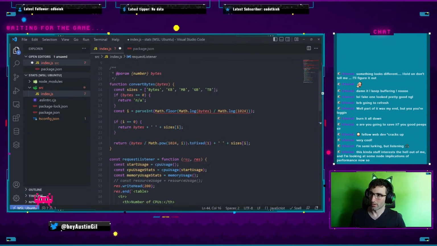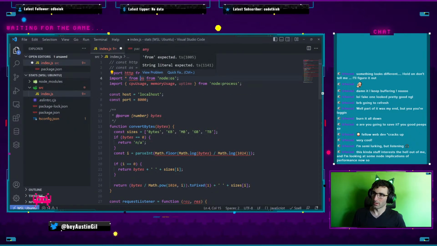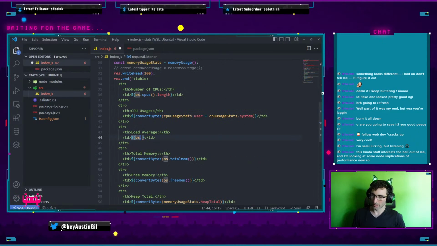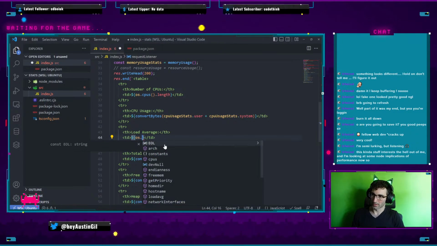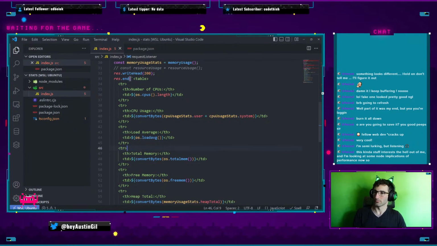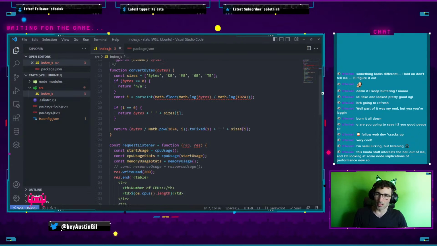I think this may need to be import star as OS. And then we get something like OS dot, there you go, load average. Cool, which means this is probably the same. Star as HTTP, uptime we're not using.